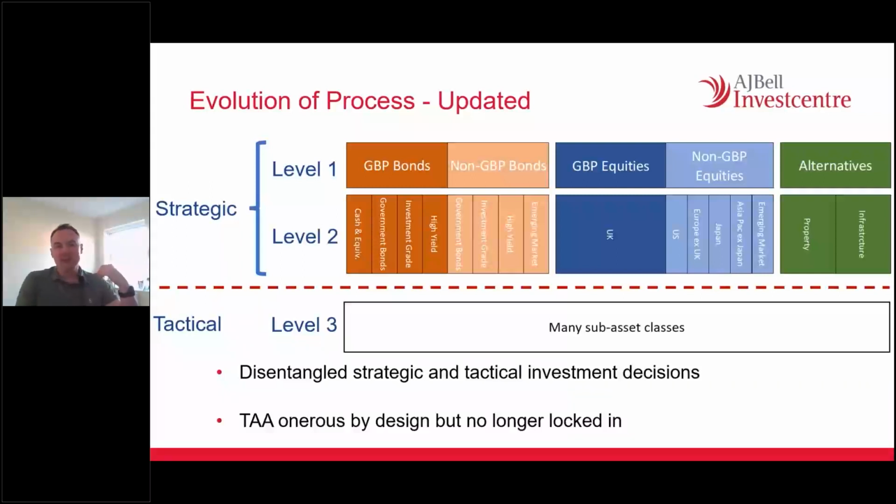And basically what this means is we still have that same level 1 asset allocation, but the level 2 asset allocation, instead of having 44 asset classes, we've just narrowed it down to 16 core asset classes. These are the 16 asset classes that we believe can be used for consideration for basically a permanent set of assets for an asset allocation, i.e. what's required to make portfolios that behave in a manner that's predictable. We've then split out what's called the tactical decisions into what we call level 3. And this is where your much more narrow asset classes like sectors, for example, would sit.